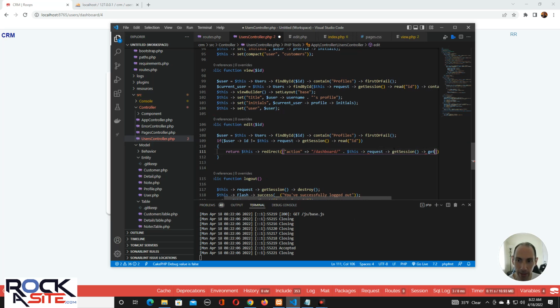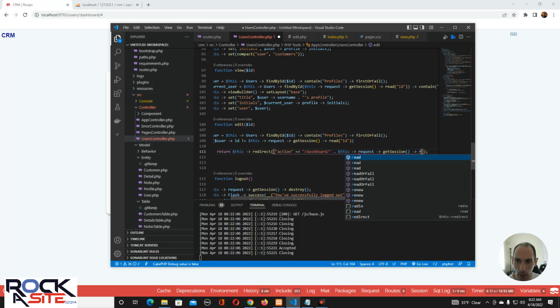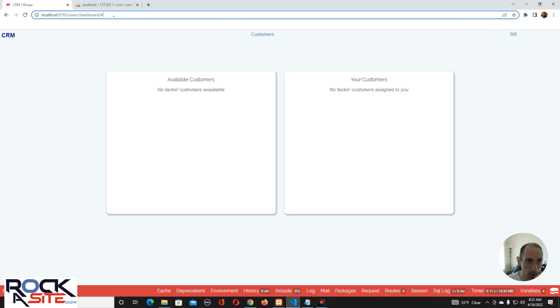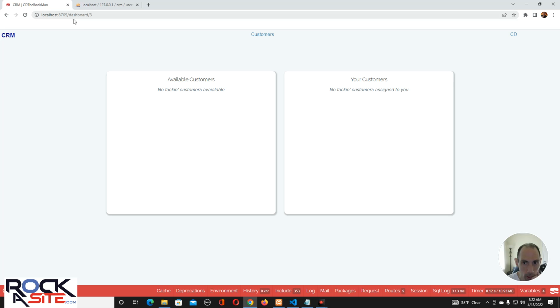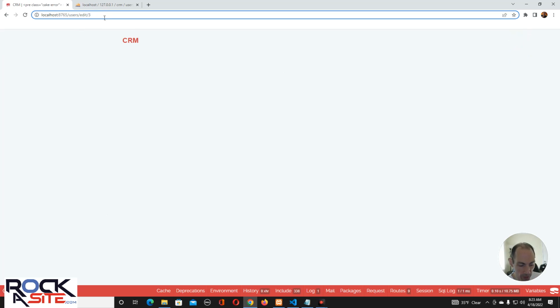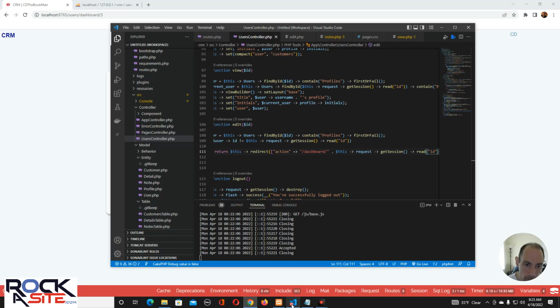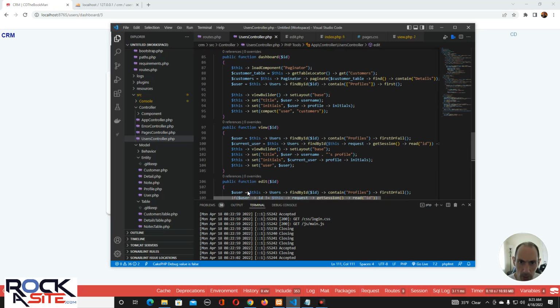Seeing as how I made it that everything in the dashboard is based on, and we can do the same thing for the dashboard. Good thing I didn't do that yet, because if I did, it would just keep rerouting. So here's how I based everything here off the dashboard ID. So if we go to edit profile, we'll see ours, but if we go to 4, it'll take us back to our dashboard. And we'll do that for the dashboard as well.